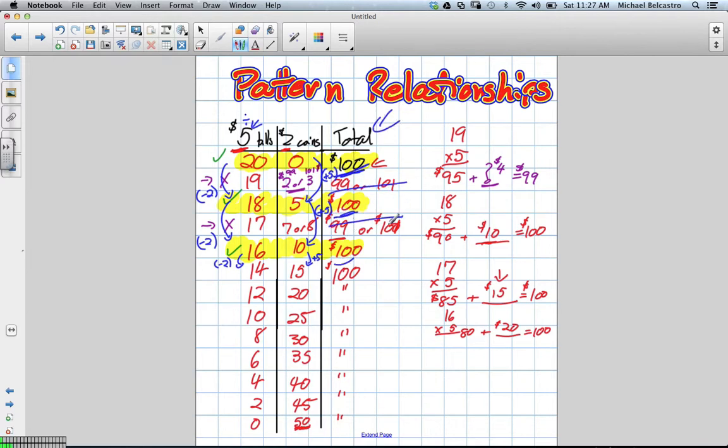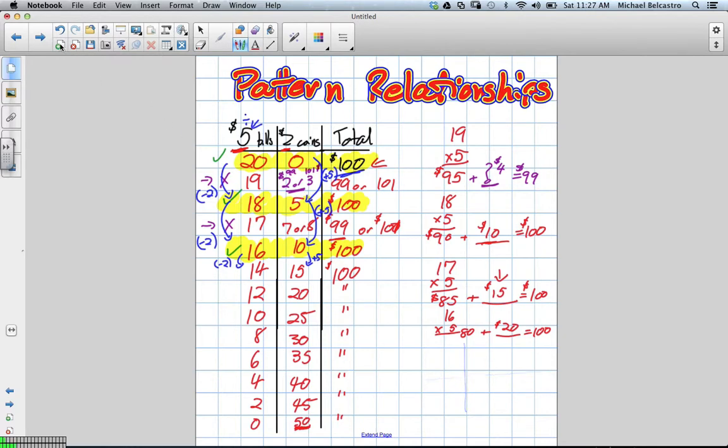The total is always our $100, right? Minus the 2 versions that didn't work. Once we got our pattern, the total stayed the same. So we actually don't include that in the graph. Because if something's staying constant on a graph, here's just a rough sketch, it's just going to be a horizontal or a vertical line. One of those two if it's constant. So we need to deal with what's actually changing in this one.